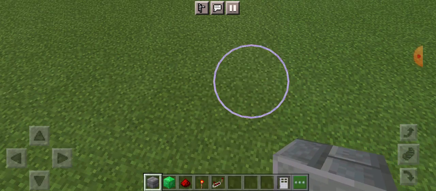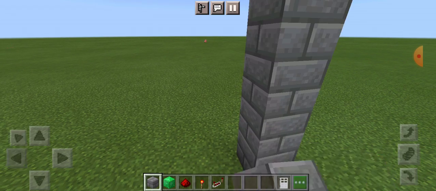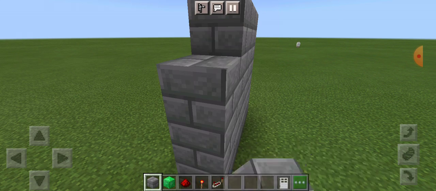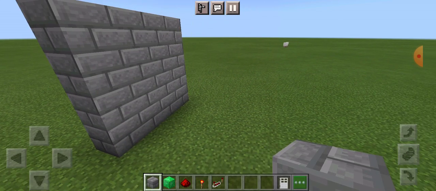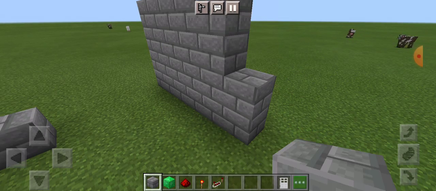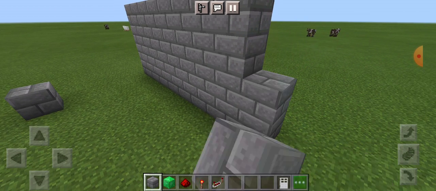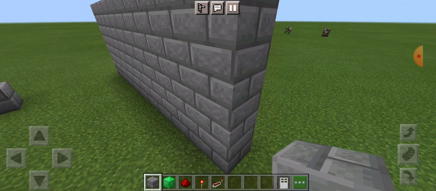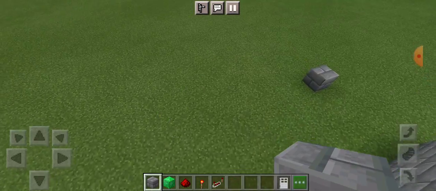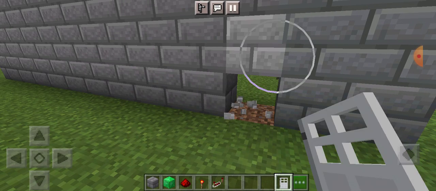Anyway, you're going to need to make it 4 by 12. 1, 2, 3, 4. Then 5, 6, 7, 8, 9, 10. Okay, it's 10, yeah? 11, 12. So it's so simple. You can use any rock, in fact you can use cobblestone. Okay, this is where your door is going to come.